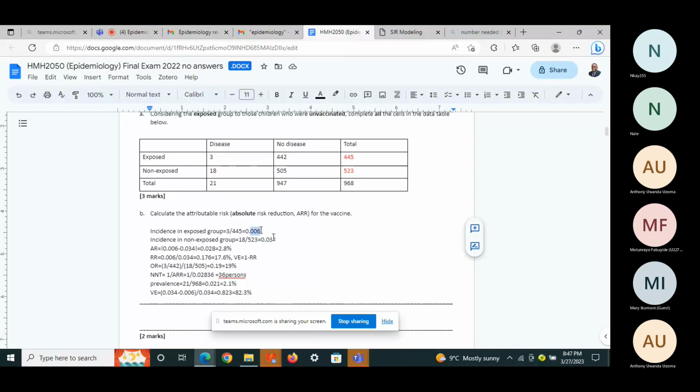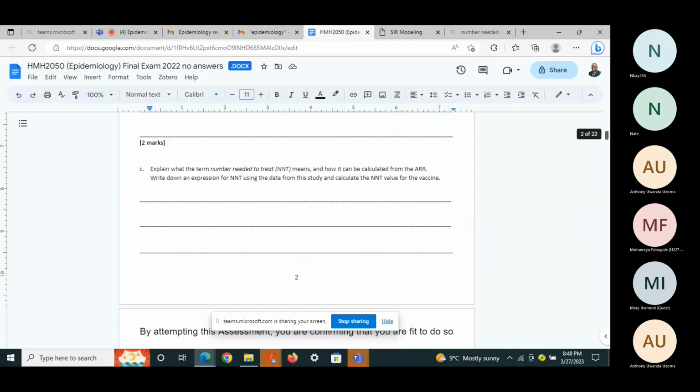So that can be the justification, because the outcome of death is very, very small, both in the exposed and the non-exposed group. And that makes the relative risk and the odds ratio approximate, or become almost the same, right? So that can be a fair justification. Then if you do some Google search, you might get other reasons, but this one is the commonest reason why they might be the same. Okay.